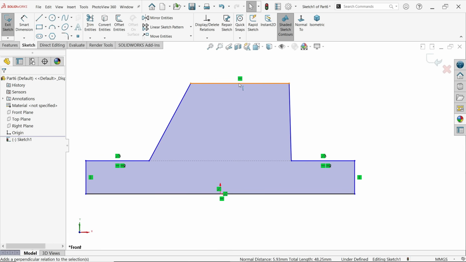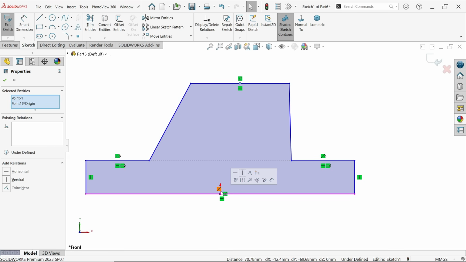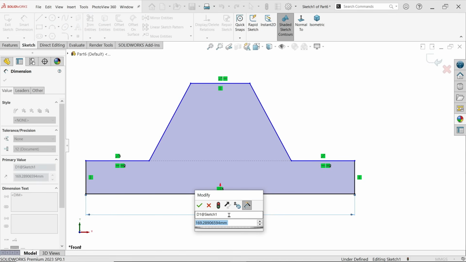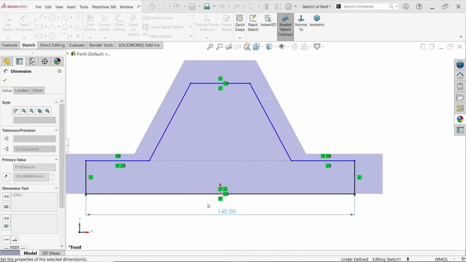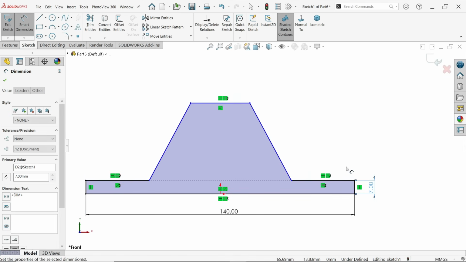Okay. Now select this point, the center point or midpoint of this line, hold shift key, select origin point and leave shift key, and you will see this pop up, horizontal. Now activate dimension and define 140 millimeter, 7 millimeter.